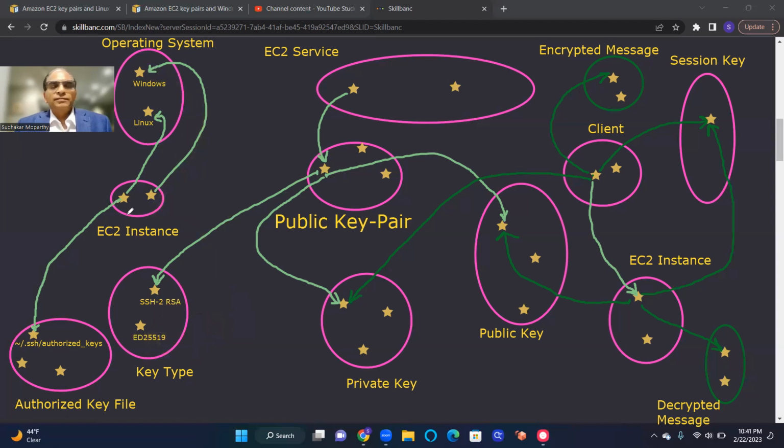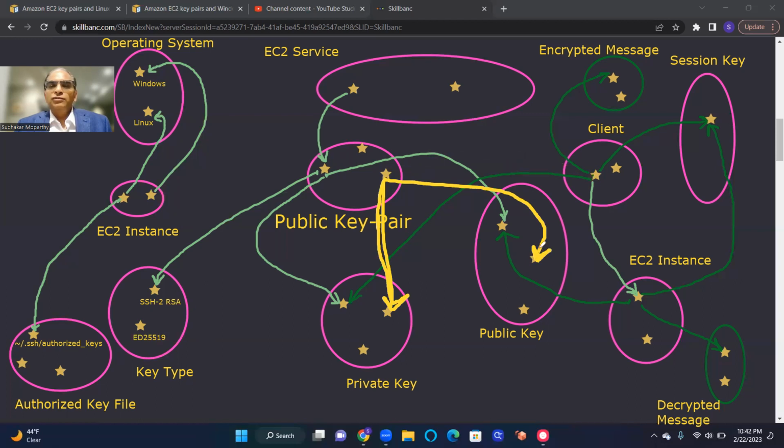Okay. Can I use multiple public key pairs to access this instance? Yes. You generate a new public key pair, go and put that public key in this file, and now you can use this key pair. So let's say this client has this private key and this public key.